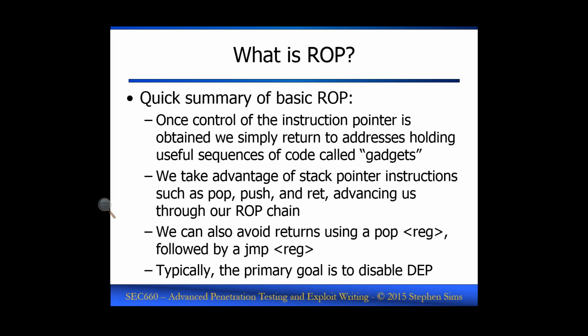A ROP chain is nothing more than a series of pointers to small code sequences called gadgets. And these gadgets perform a couple short instructions, and then they return to the next gadget and the next gadget. And typically the goal is to disable data execution prevention. Intermingled with these gadgets, these pointers on the stack or on the heap, are going to be things that we want to pop into designated registers. So our ultimate goal is to set up the arguments for a call to a critical function like VirtualAlloc. And if we can do that, then we can disable the protection. So that's all ROP really is, again, nothing more than identifying a sequence of instructions known as a gadget and putting in a chain, in a list, a bunch of these pointers that ultimately have the goal of disabling a memory protection.